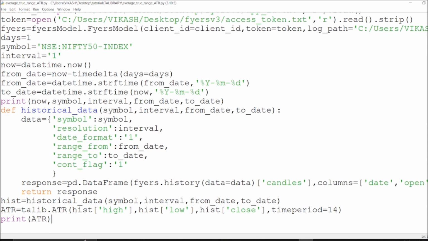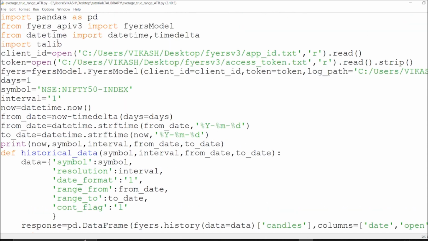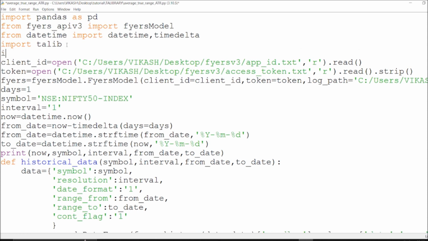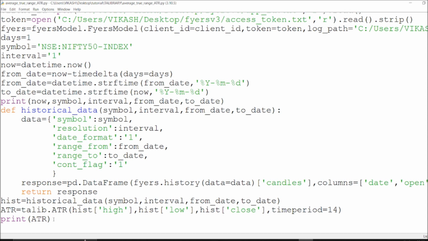Now I need to plot this for comparison. So I'm going to import matplotlib.pyplot as plt. Like this I will try to plot, and I'm going to utilize a style as well. Instead of close, I will try to plot this ATR.